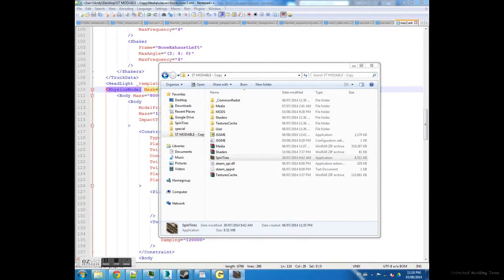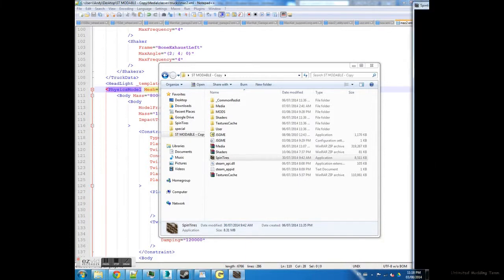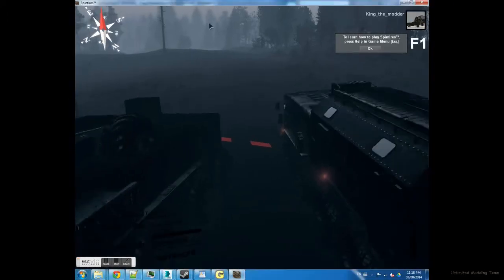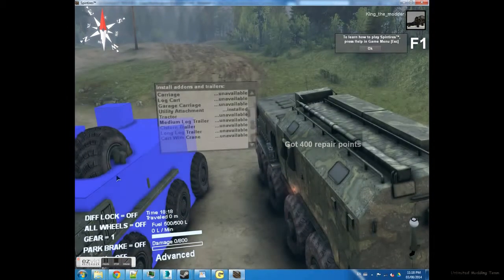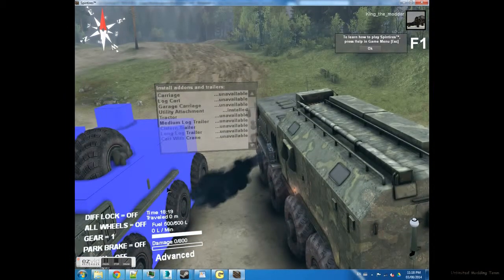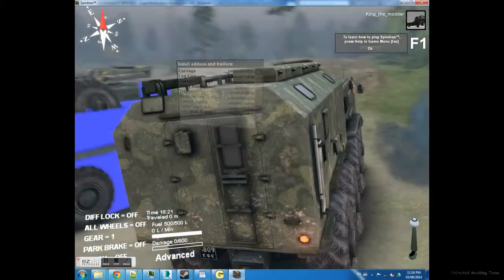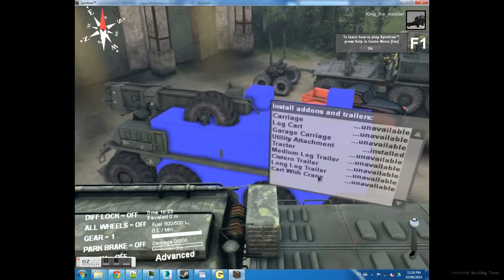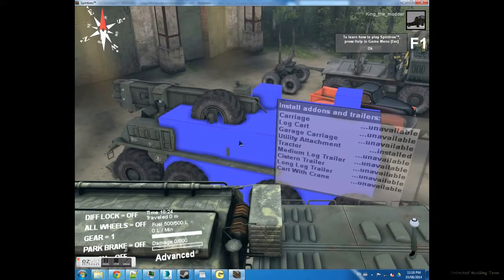As I said, it may or may not work, and it's deciding to open on my other screen, so please forgive me for this. I'll have to drag it over once it starts to work. We're going to go on the volcano map. Hello, drag over. Here we go. Alright, there. We got our blue box into Spintires. As you can see, blue box with 4 wheels put into Spintires. How awesome is that, right?